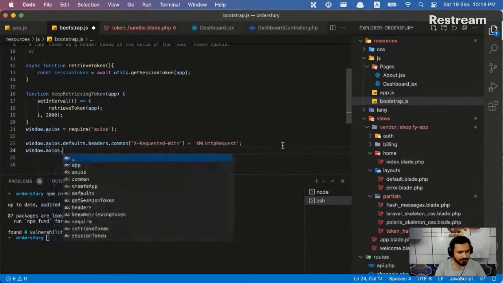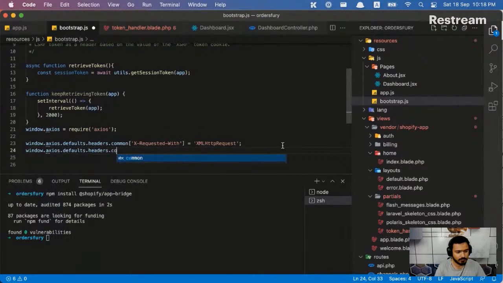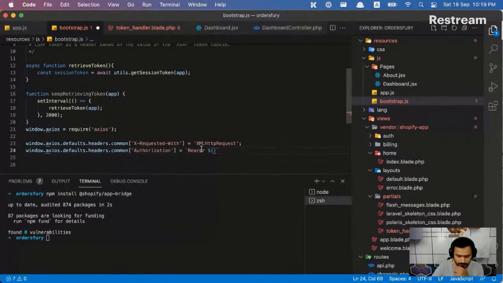For example, like this. Token. And here we want to have the token so that it gets sent with every request. What can we do here?